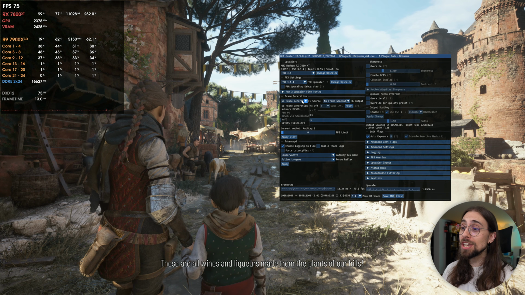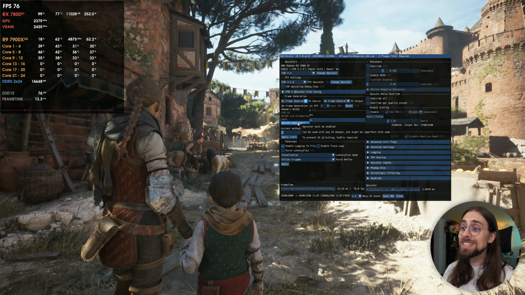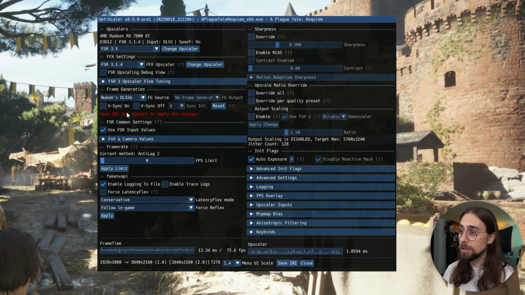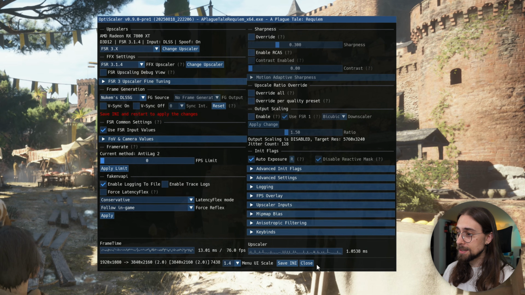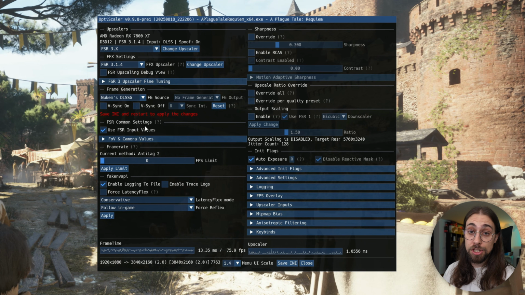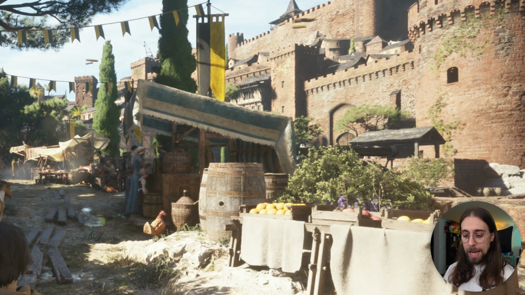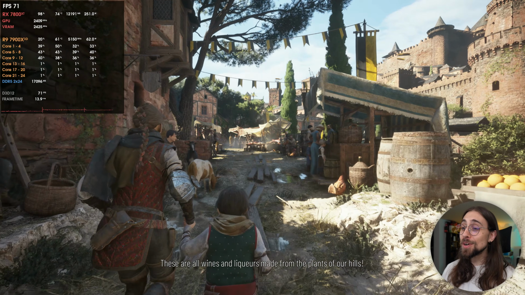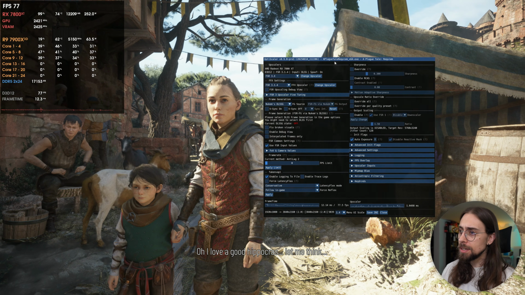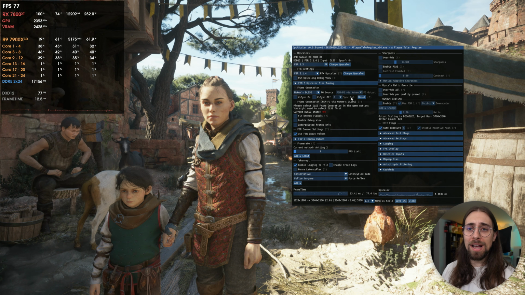And as for frame generation, as soon as you have the Nukem's DLSSG mod, now instead of having the FG upscaler, you can go to the Nukem's model. And then you press save, because the Nukem's DLSS FG only works with FSR FG, not with XeSS, sadly. Then you save ini, and you restart the game. And as you go into the game, again, by the way, as soon as you press insert, as you can see, you don't really have the option to enable frame generation. Why is that happening?